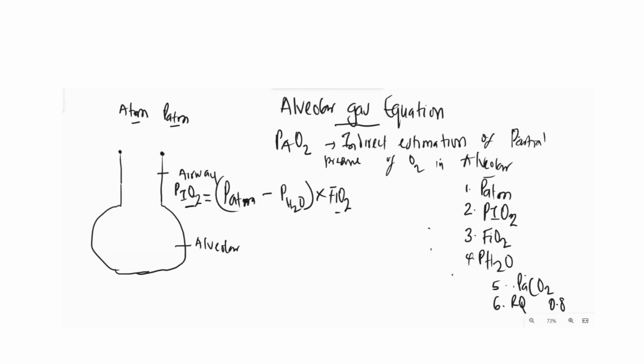Normally, the FiO2 is 21%, and it can vary, especially if the patient is on oxygen. For every 1 liter of oxygen that you put the patient on, that will increase your FiO2 by approximately 3%. So if I put my patient on 2 liters of oxygen, the FiO2 will increase by 6%. Then I add this 6% to the 21%, and that will give me 27%. So a patient on 2 liters of oxygen will have an FiO2 of around 27%.